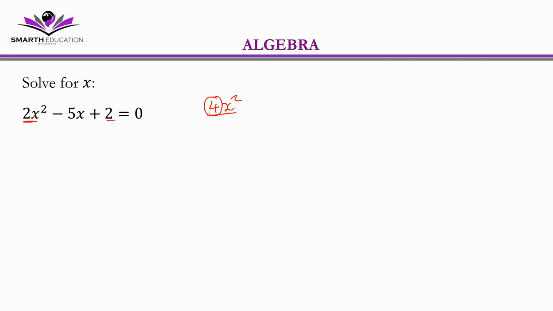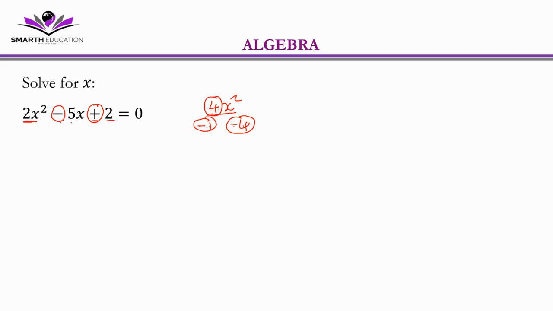Okay, let's just concentrate on the number, the coefficient 4. We're looking for the factors of 4 that will give us negative 5. So it should be negative 1 and negative 4. This positive here shows us that the two factors have the same sign, and this negative here means that that same sign is negative. So it should be negative 1 and negative 4. Negative 1 times negative 4 gives positive 4, but negative 1 minus 4 gives negative 5.